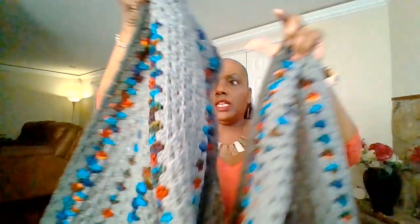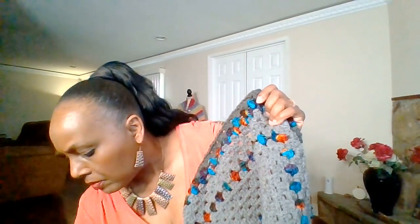Was to do the cardigan this way. And then this yarn right here, the lighter gray, is this. It's impeccable. Now, the only reason I don't yarn bash, this is my opinion, the only reason why I bought this impeccable back in 2019 is because it was all I could find where I could buy like 5 or 6. I think I bought like 7 or 8 skeins of it because I didn't want to run out. So I like it, but it's not soft, and it's not soft and flowy on my fingers either. That's something that is important to me when I'm working on a project. Excuse me. The yarn has to feel good on my fingers.